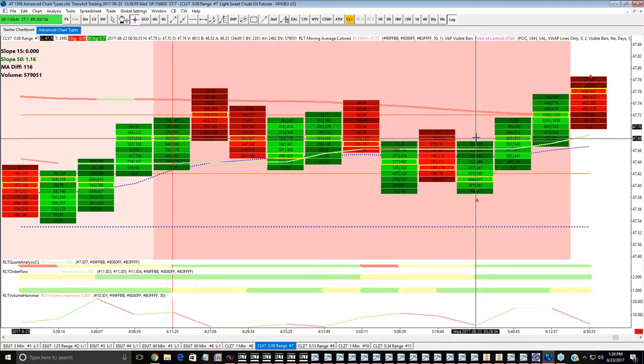When it's in the wick, it's almost a failed signal. Remember, a wick is fluff in Japanese candlestick dogma. It doesn't matter. And the size of the wick definitely provides information about who is in control of the market, the bulls or the bears. When you get a very small candle body, it's telling you nobody's really in control. When you get almost a full candle body to the upside, it's telling you visually in an important way that the bulls are in control.